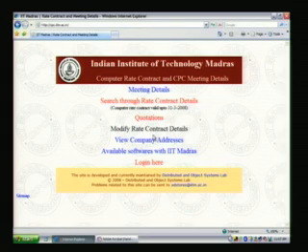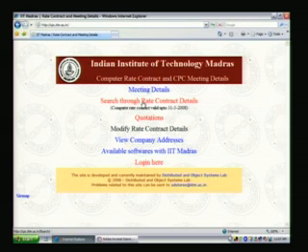And one of the key things, as I was explaining, was to actually search through these rate contract details which were approved, which could be used by various faculty members in choosing their requirements. Now, as given earlier, I can actually go through this, which says that you can search through these rate contract details.